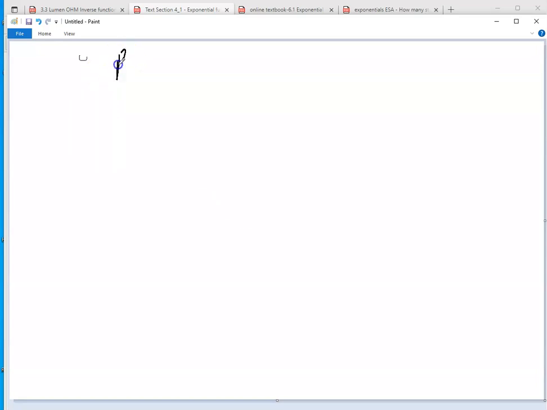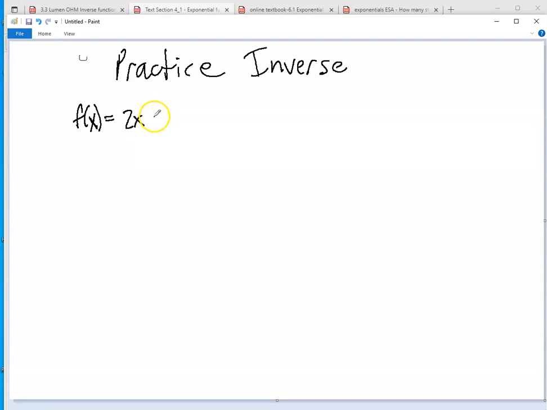Inverse problems. So we're going to practice our inverse. Go ahead and put your name at the top of that practice paper. If you don't have one, grab a blank sheet of paper, pass one down from the end. Let's start simple and get hard. Suppose I have a function f of x equals 2x plus 1.